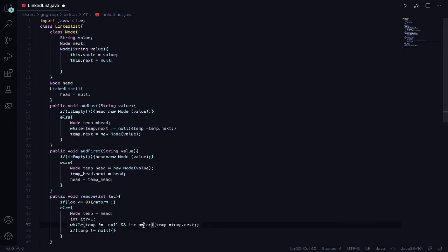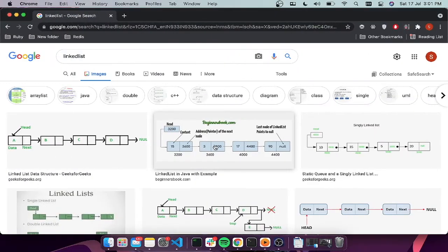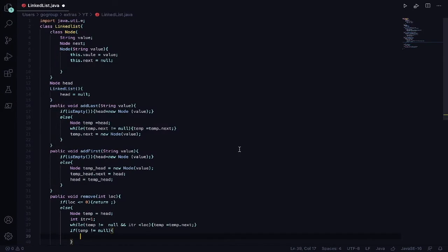What you want to do is stop just before location, right? Why we want to do that, I'll tell you. You'll know just by this logic. If we have to delete this node, and you're already on this node, which is temp, how can you delete it? You need to be at the previous node and change its pointer to point here. But that has a loophole as well. Just implement it and then I'll talk about it.